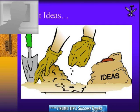My wife and I recently planted, well, this is our third year planting a garden, and it's amazing what you can plant from seeds and then what comes from it, and also what comes if you plant seeds and don't water them too, because we had a thing that we forgot to water, and it definitely didn't produce anything. So with planting seeds, in our business, we have to be planting ideas on how to help your customer grow their business.